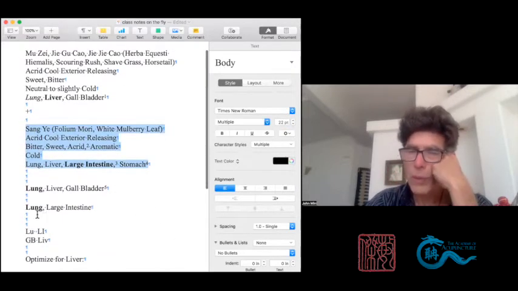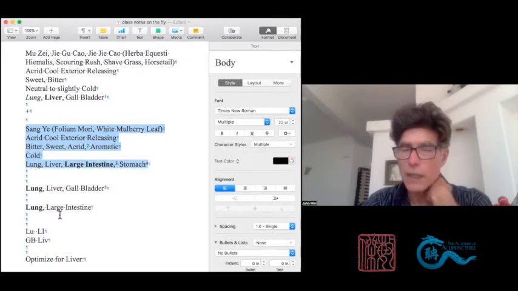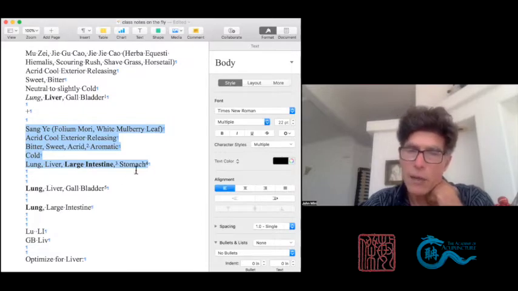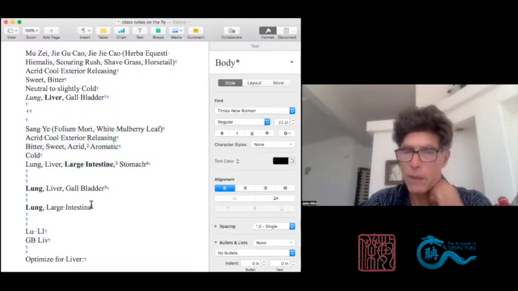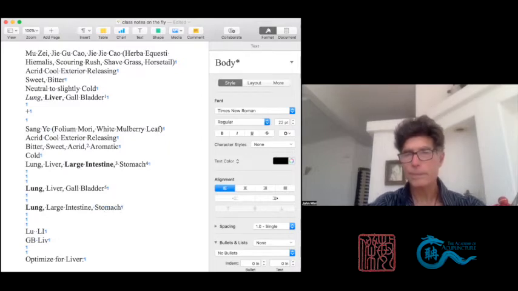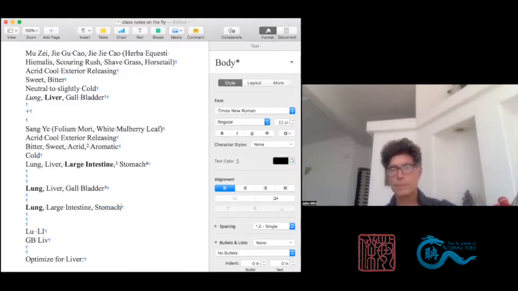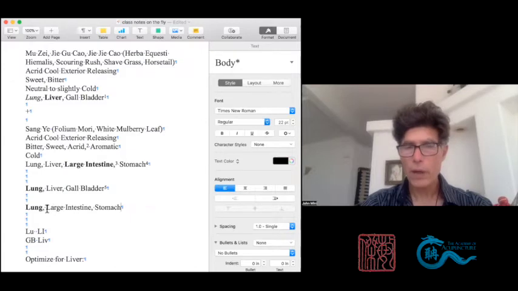So here's what we were doing before with the Shuang Liu Huang. We were just emphasizing the lung and the large intestine, right? So we got lung and large intestine. But if we add Sangye instead, we are adding the stomach as well. So that'll be lung, large intestine, and then stomach, like that. And we're also going to be double stacking the liver.